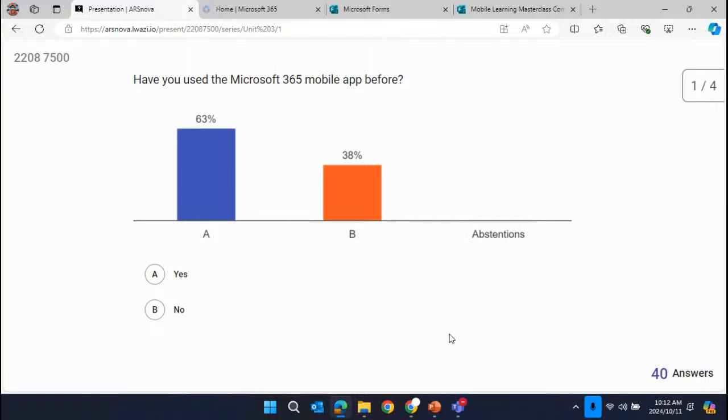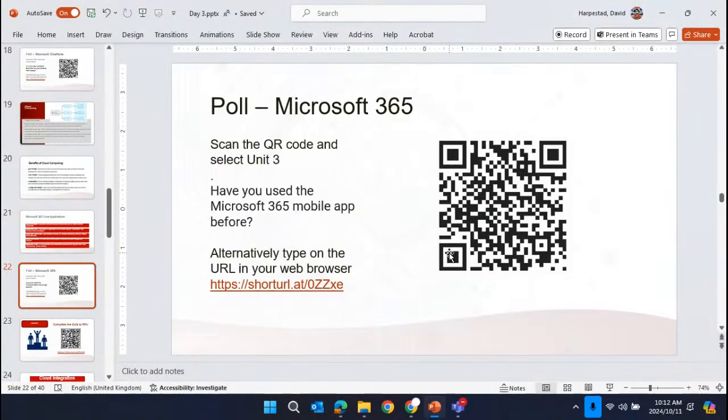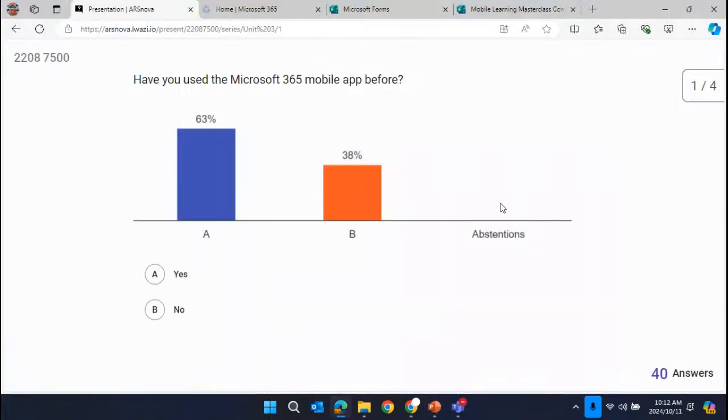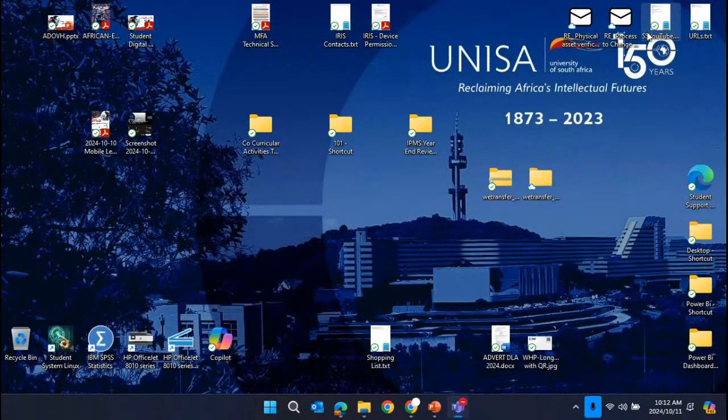So Benele, I'm going to hand over to you now for the Microsoft side of things, the 365. Please go ahead and show the students pretty much everything. I know the scanning element is quite cool, but if there are other scanning options out there, please also show them that too. So I'm going to hand over to you, Benele.